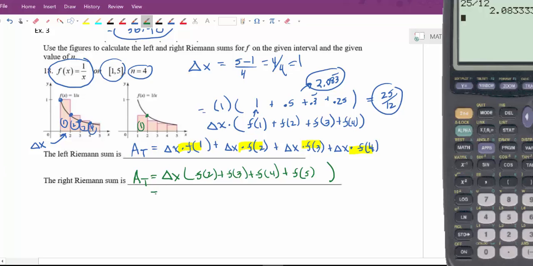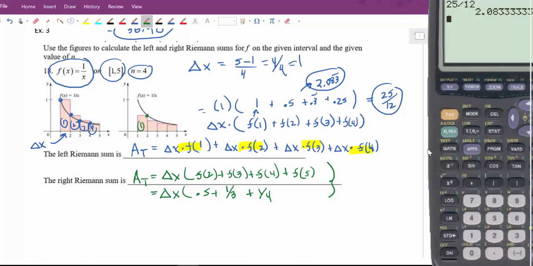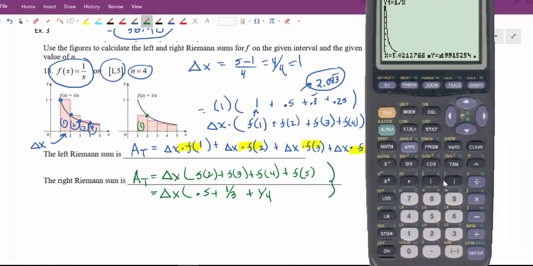Then again, we can just do the same thing. We can get all that stuff calculated out. I think we already had F of 2 was 0.5 from the last problem. F of 3 was really like a third. It's 0.3, so that was a third. F of 4 was 0.25, so that's really a fourth. Then I need to just trace at F of 5. Okay, so if I trace at 5, I can't even see that. What does that say? 0.2.